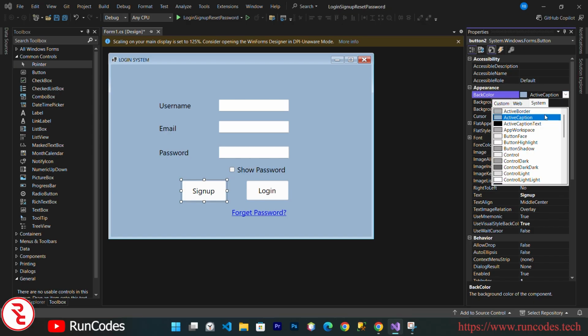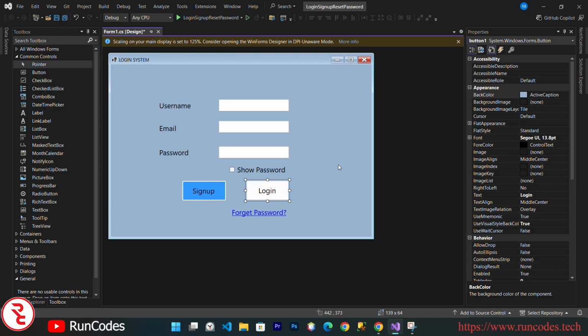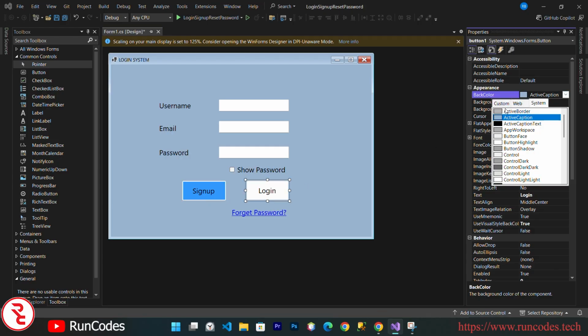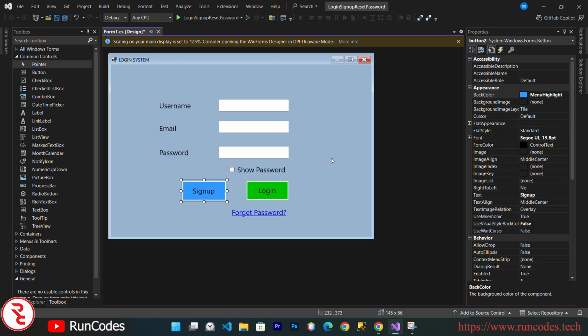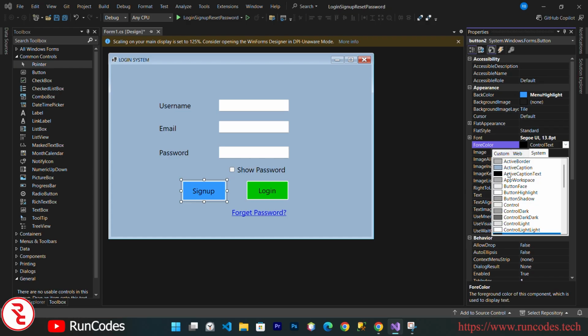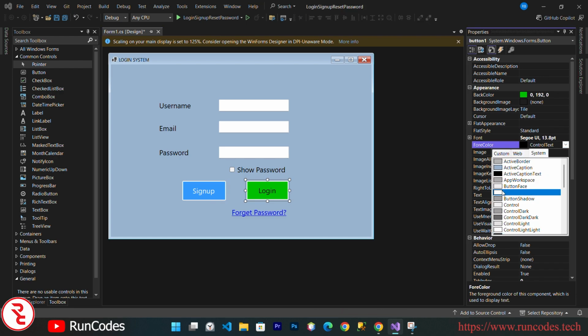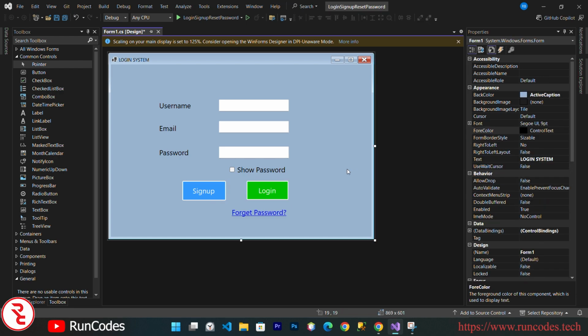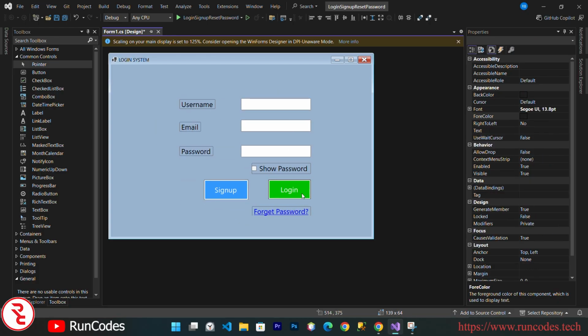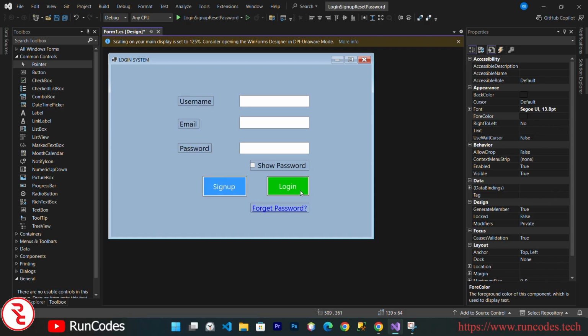So here goes sign up, this color, and login I'm going to use the green one, and again you can change the color of the text. I'm going to use the white one, and here white one. There you go. And now this is our designing of the login form.